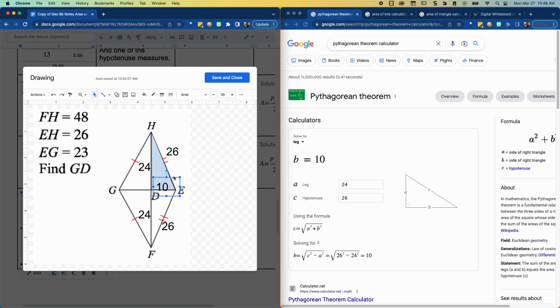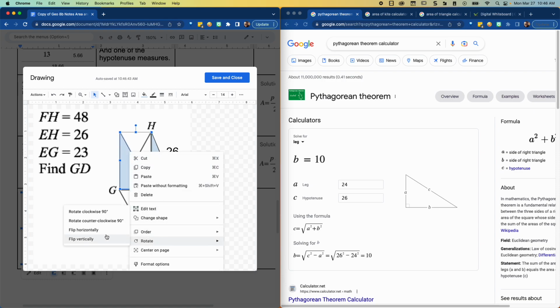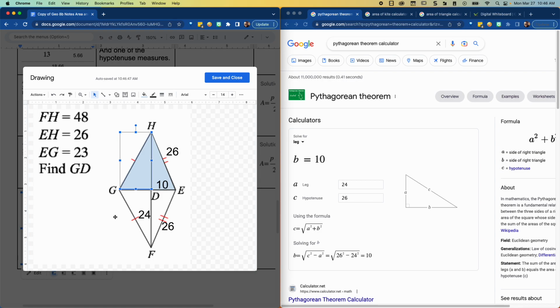But if that part is 10, then what is this side going to be? Well, the whole thing is 23. This side is 10. So I got to find a number that's going to add up to 23. And in this case, it's 13. All right, now that gives me another thing that I can do, because now I have another triangle. We'll throw in the shape here. Kind of makes that shape there. I'll flip it around. So I'm going to rotate, flip it horizontally. And I'm going to use Control and the down arrow to kind of shift it underneath that 13.